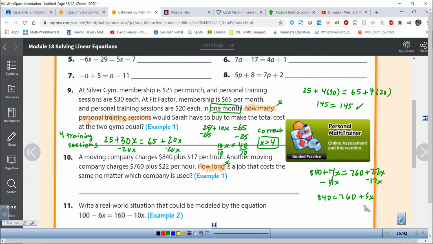And now we have a two-step equation. We're going to solve it using the opposite operations in the opposite order. Going forward, we would multiply by 5 and then add 760. So going backwards, we're going to subtract that 760 away. That's going to give us the difference in the costs of these first initial costs, right? 840 minus 760. Well, 860 minus 760 would be 100. We've got a difference there of 20, so I believe that's going to be $80, right? $80 is equal to 5x.